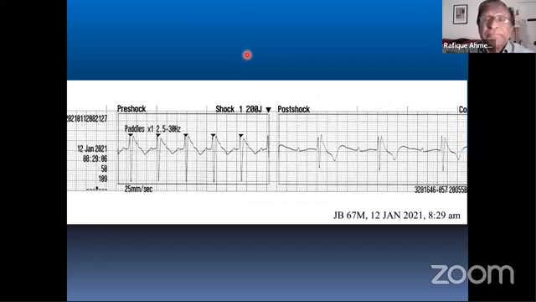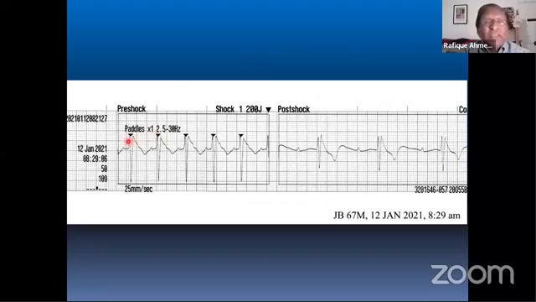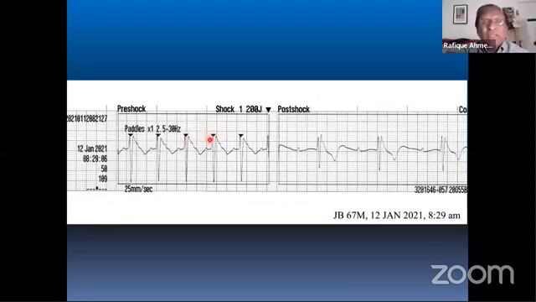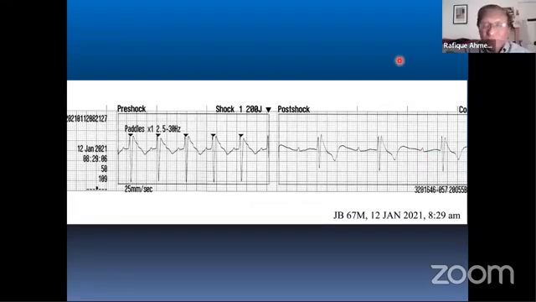After the cardioversion, sir, it becomes... Can you explain the cardioversion tracing? What are these pointers? These are QRS, sir. And why? Synchronized. Yes, so these markers, this black triangle, are telling me that this was synchronized to the QRS complex. As you can see, I gave a 200 joule shock and it converts to a much slower, defined rhythm. And this is sinus rhythm with first degree AV block.